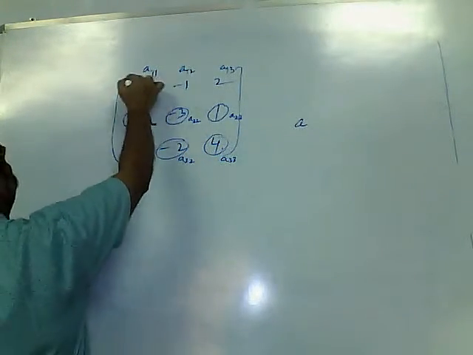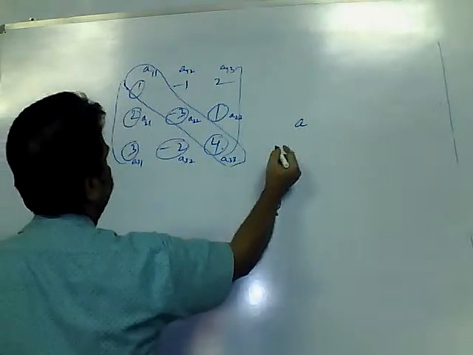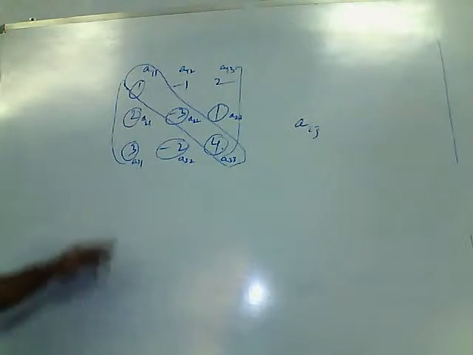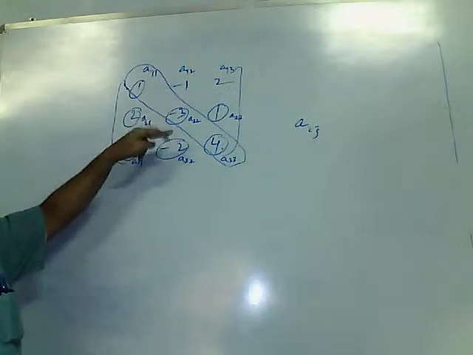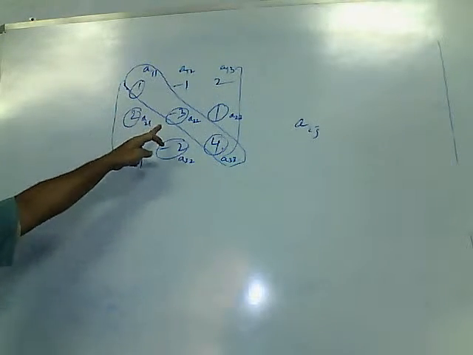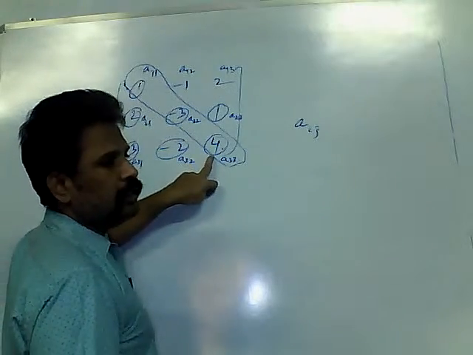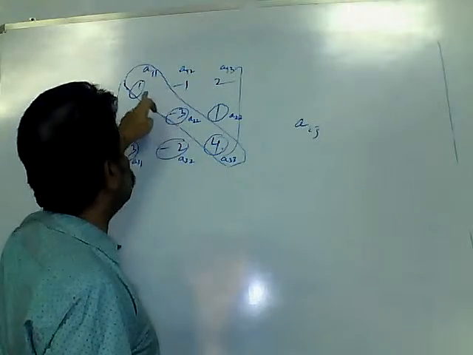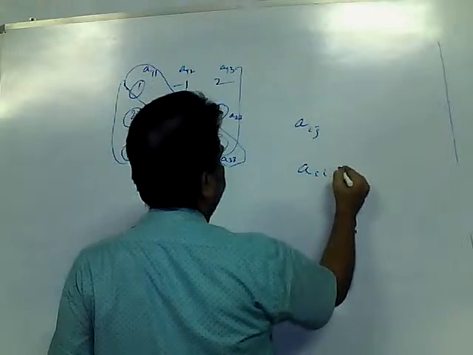So this is A11, A22, A33. Here, the general name is Aij, because already I have used M and N. So ith position, right? For A11, i is equal to 1, j is equal to 1: the position in the row is first and the position in the column is first. Here A22, position in the row is second and position in the column is also second. A33, position in the row is third and third column. Now here M is equal to N, so it becomes Aii or Ajj.